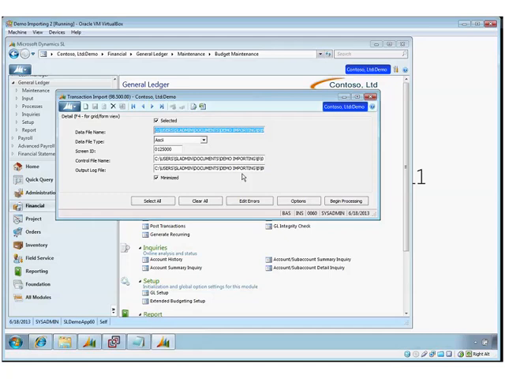So that's how you validate the import, that's how you check the import, and that's how you work through the import. The concepts that we've been talking about are the same regardless of the screen. The level of complexity can depend on the complexity of the screen. If the screen has 3 or 4 levels, it can be a little bit more complex. So for budget maintenance, we just went through the 1 level.